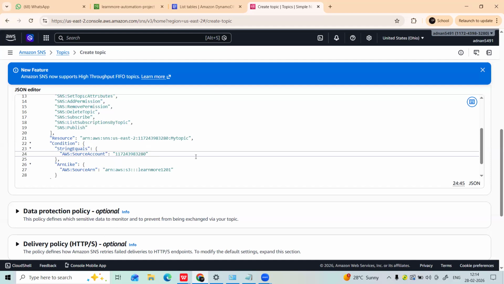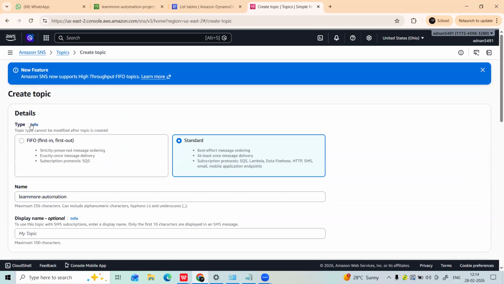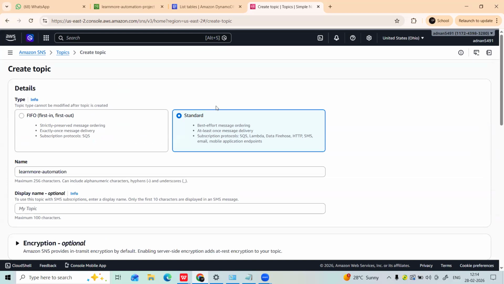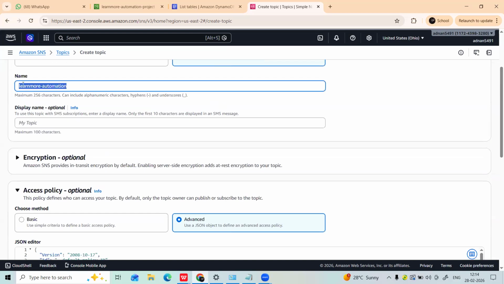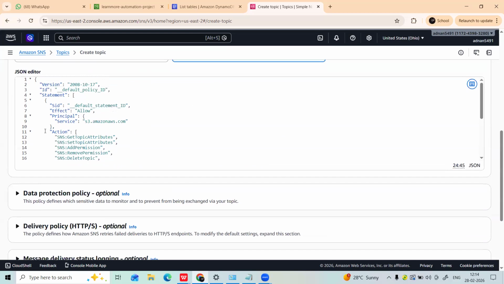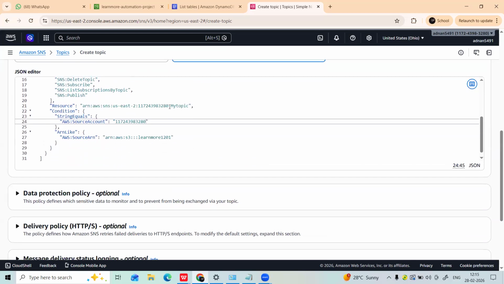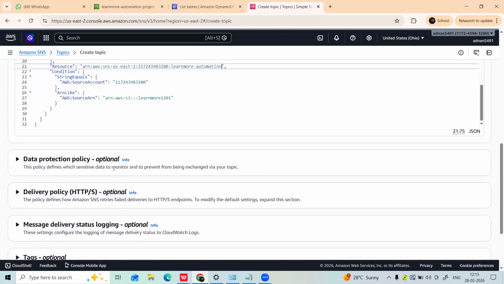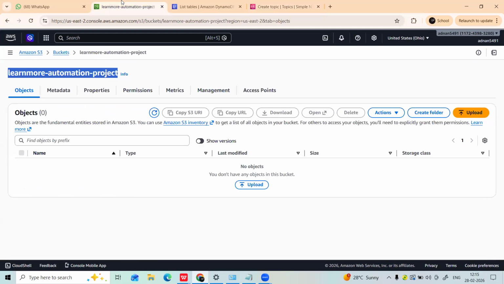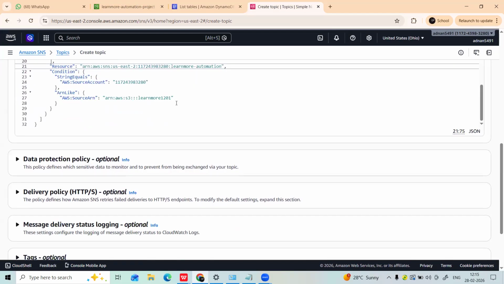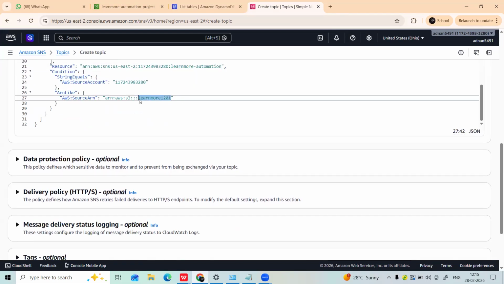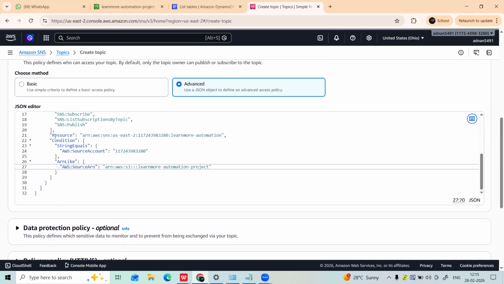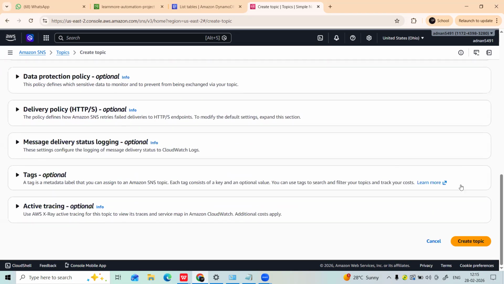And make sure you change your topic name, replace that with your topic name, and then replace that with your bucket name. Okay, so now we're just gonna create a topic here.